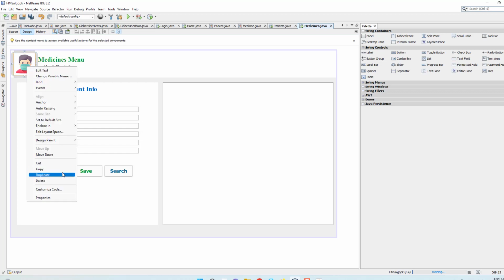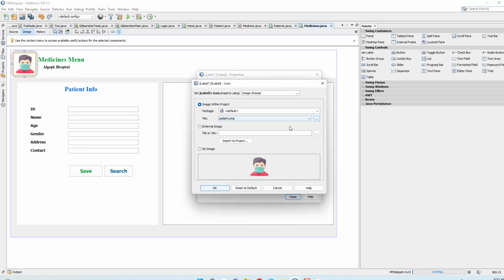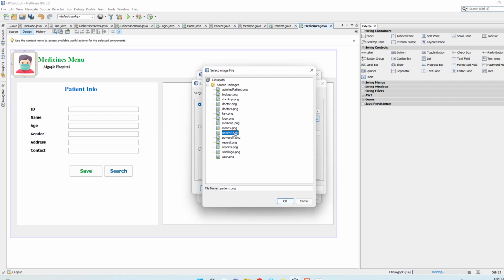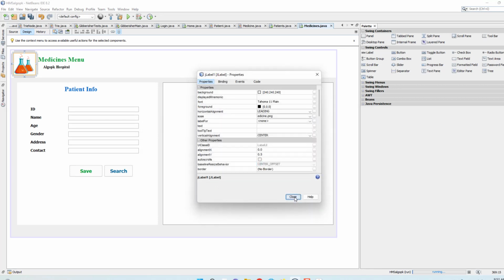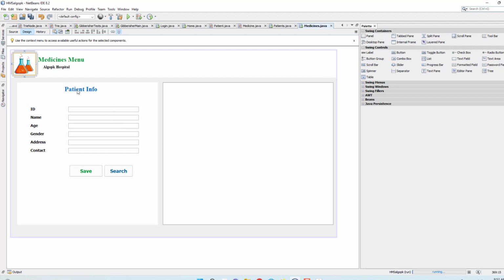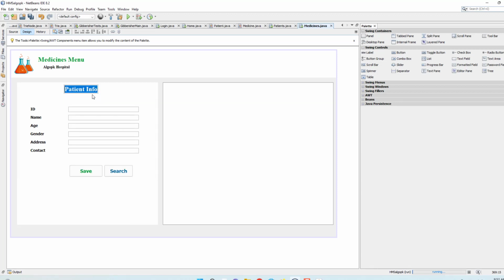We also need to change these icons, so change this icon to medicine. Then open properties and change the text to medicine info.